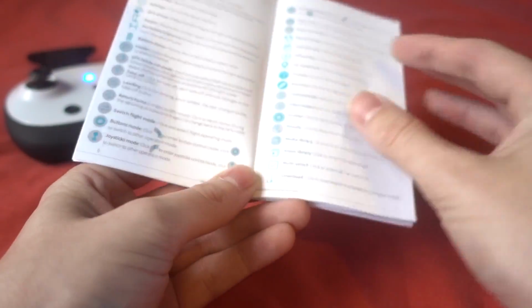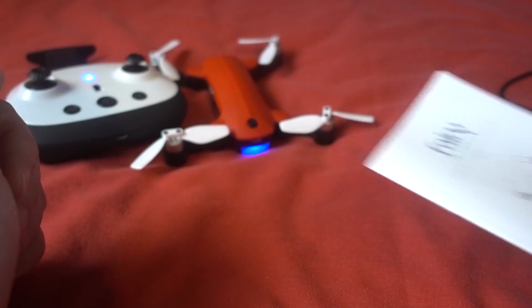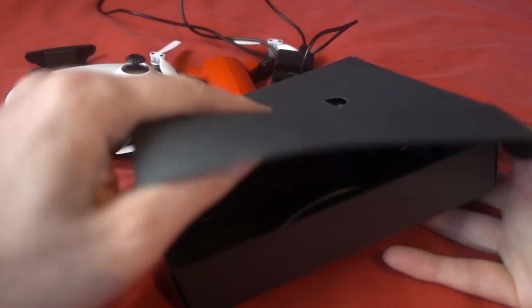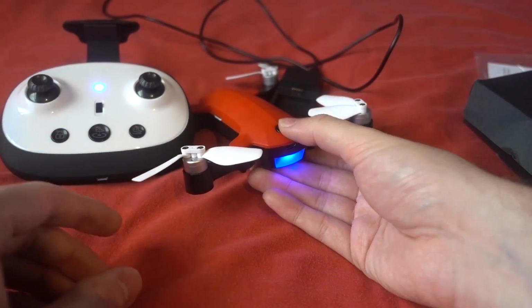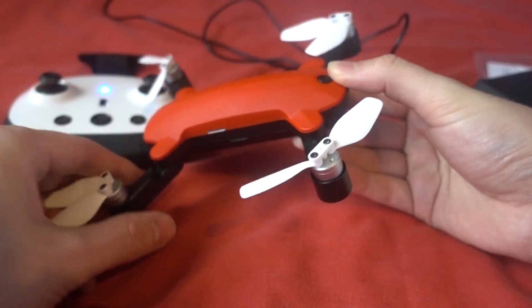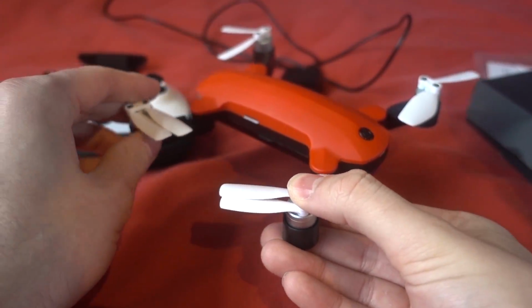But the manual's pretty good actually. It tells you absolutely everything that you need to know, and how to charge it and stuff like that. And as I say, you get the charger. You do get given some bumper protectors, so if you want to fly it inside, it will actually fly inside with this optical flow thing here. I'm just gonna turn that off there. So yeah, we have got the app which you can download, so let's just go and take it for a fly and see how it performs.